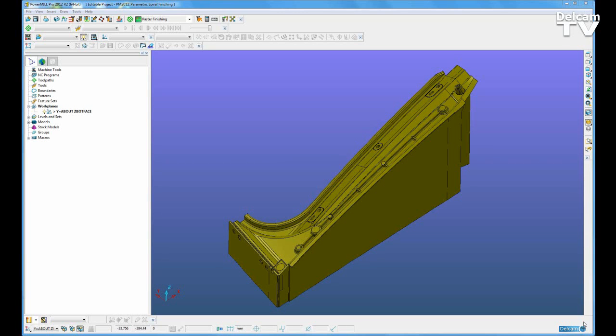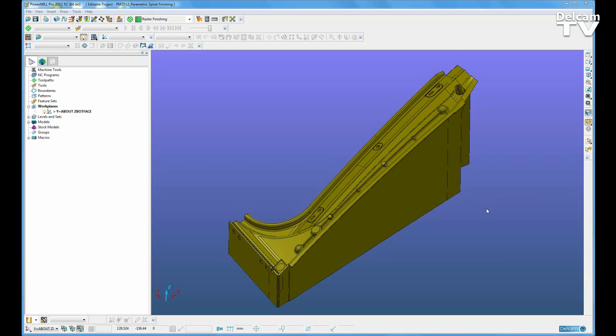Parametric spiral finishing is a new strategy to create a parametric spiral toolpath which flows from a pattern to a check surface. It is similar to the existing 3D offset strategy and the new flowline finishing strategy, but there are three main differences. Parametric spiral can work on triangular models as well as surfaces. It can machine some undercuts and flow to a base plane.